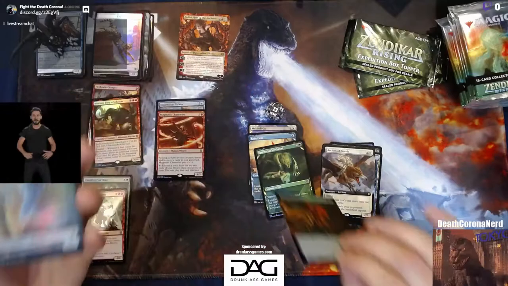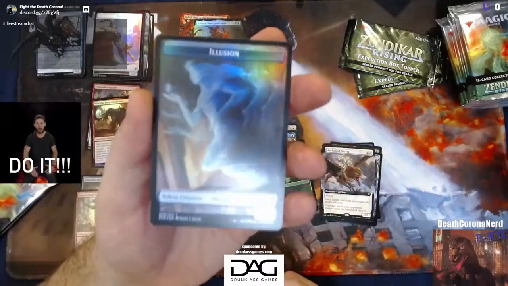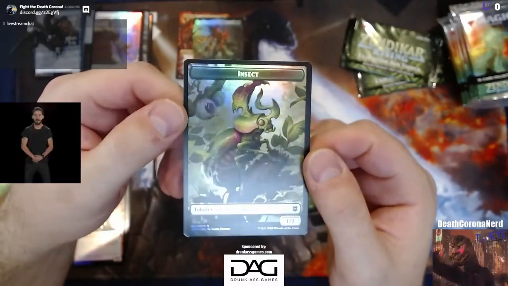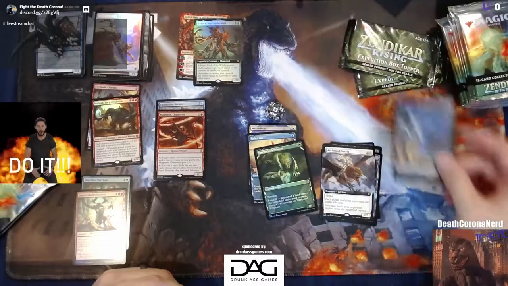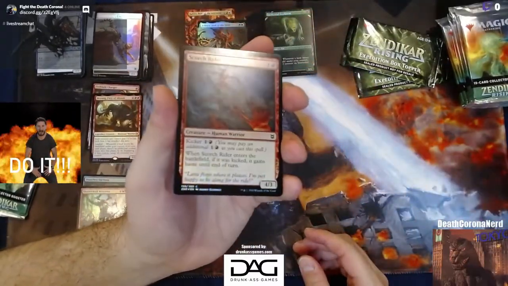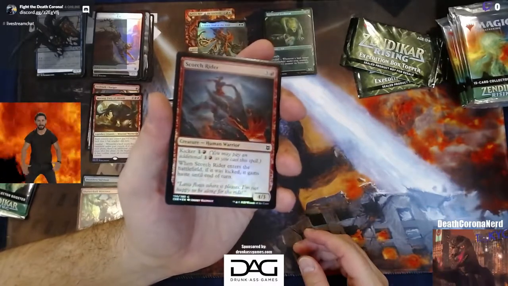Alright. Mythic. And we have an illusion. I love the double tokens. They're very cool. With a roller line. God, why is everything at a roller line? That's very annoying. Alright. Token. Human warrior. Wow. Warriors are just killing it. Absolutely killing it.